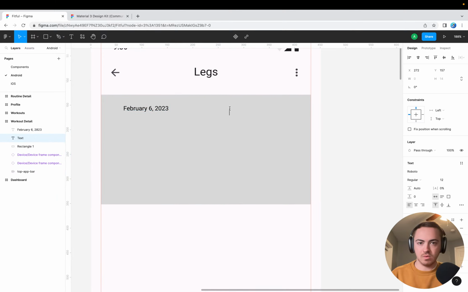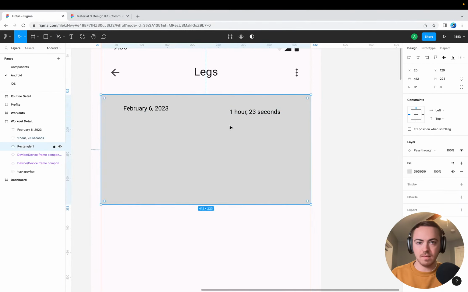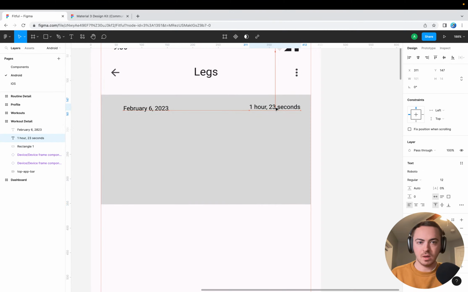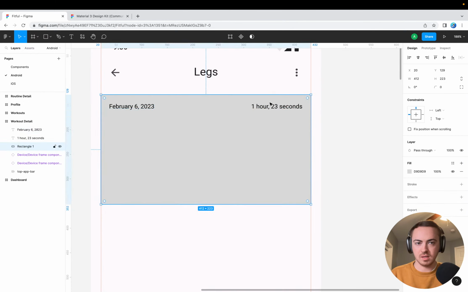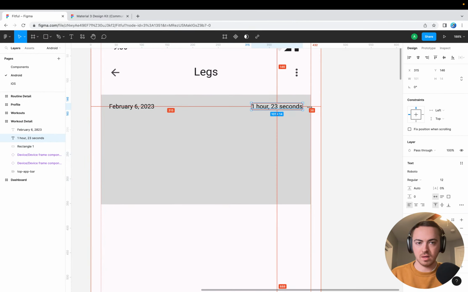And then I'll add another one, and we'll say this one took 1 hour 23 seconds. Is that how you would format that, maybe? And then we can have it be up here, and I will do 16 pixels of padding there and there. Perfect.